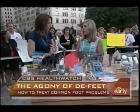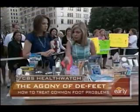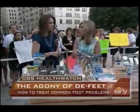Corns are also a problem for a lot of people. They are so painful, and you'll see them on the second toe, usually the fifth toe, and they can be so irritating when you're wearing your shoes. Some of the things you can do is also use ice. Dr. Scholl's has a product, and there are many products out there with lamb's wool just to protect the corn.